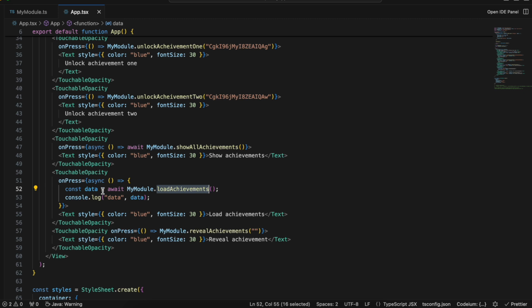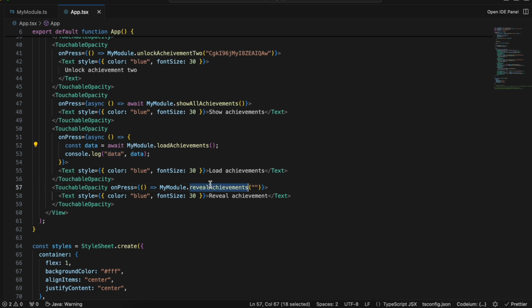Now while sending the data back from native side to React Native side, I'm sending it in form of string. You will have to decode it over here. Also while sending it, I'm only sending the achievement names which have been unlocked, but you can send all other data as well, which I will show you shortly in case you're interested in some other data apart from the achievement name to send back to React Native side.